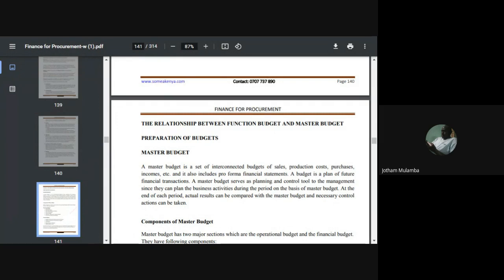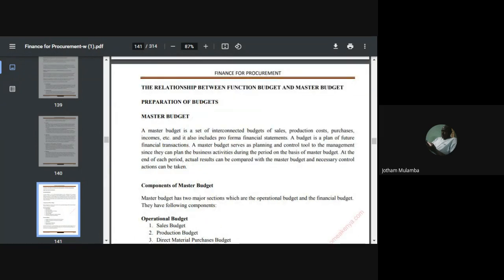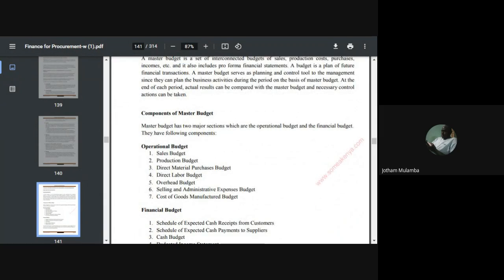So let's look at types of budgets. Now, we have the major type of budget, which we refer to as a master budget. A master budget is the main tool that an organization will have, and it will prepare a master budget once in a year. This particular budget consists of all the other smaller budgets. So we'll make it once, but it caters for all the other sections or parts of a department. So that's a master budget.